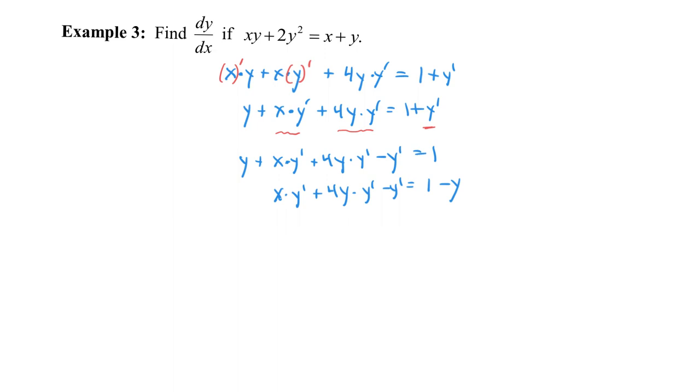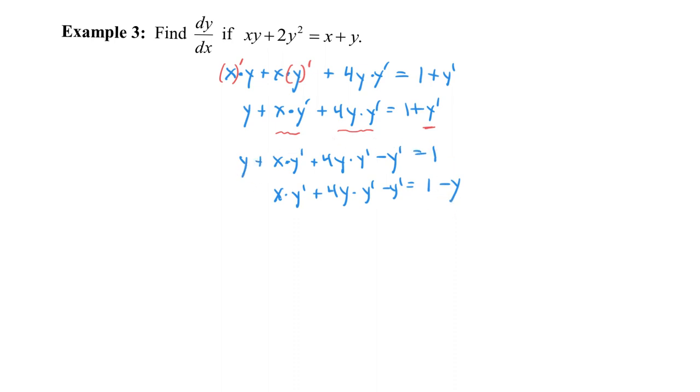Okay, so all we've done, differentiated everything with respect to x, right? That's what we got here. Took 2 steps actually because of the product rule. Then all the y primes we put on the left side of the equal sign. Doesn't have to be on the left, we just had to pick a side. So it was easier in this case, put them all on the left. And then anything that doesn't have a y prime, I got that back over on the right.